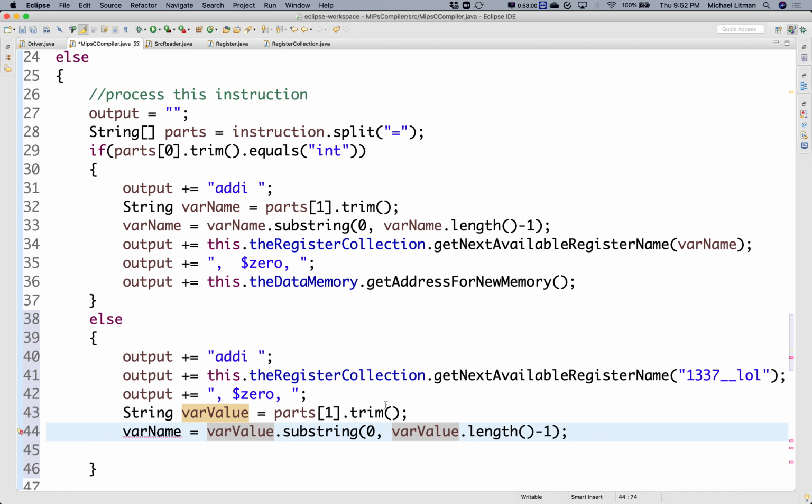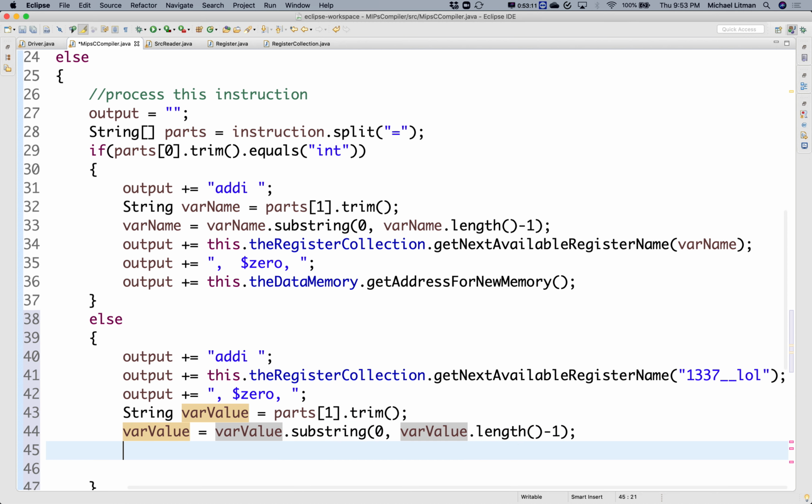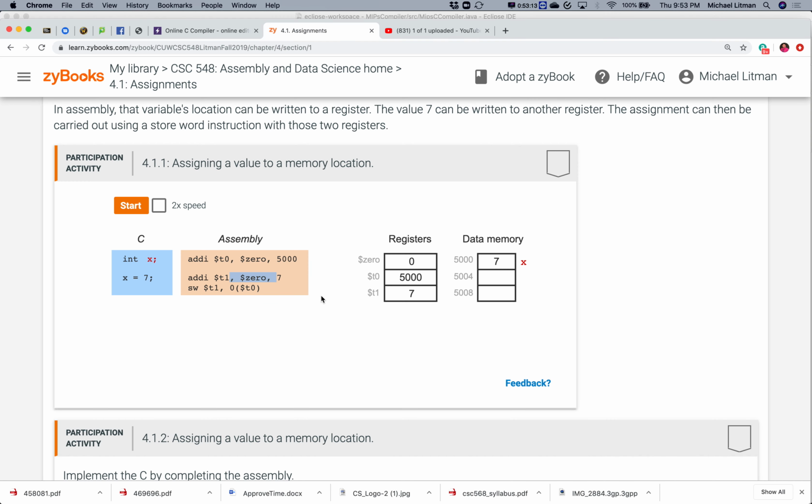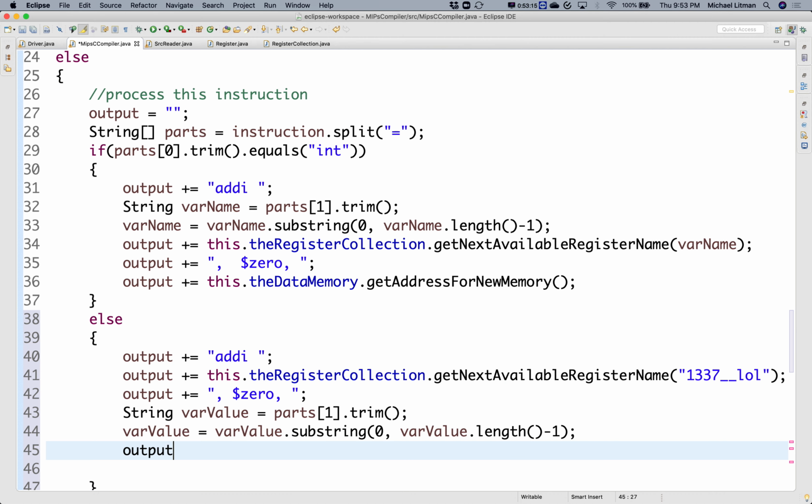So parts 1 trim, no spaces, then give me everything but the semicolon. In this case that gives me my 7, and this is var value. Then I concatenate that on, so this is output plus equals var value.